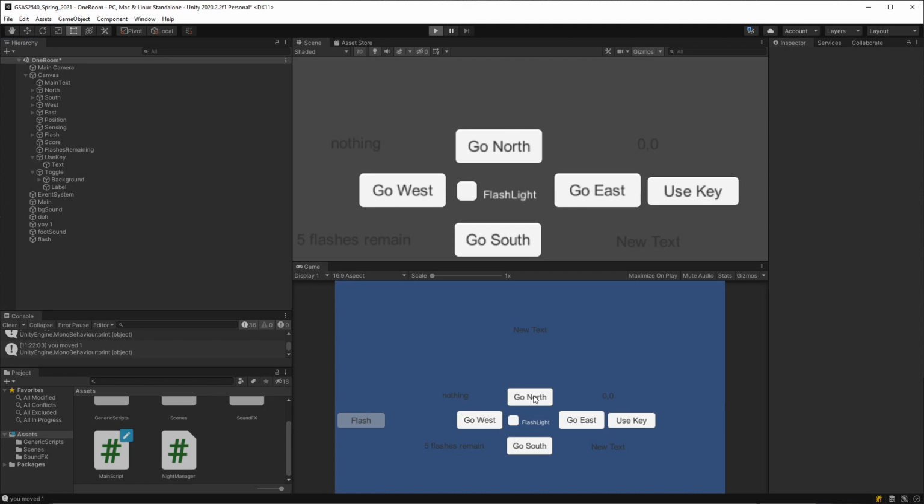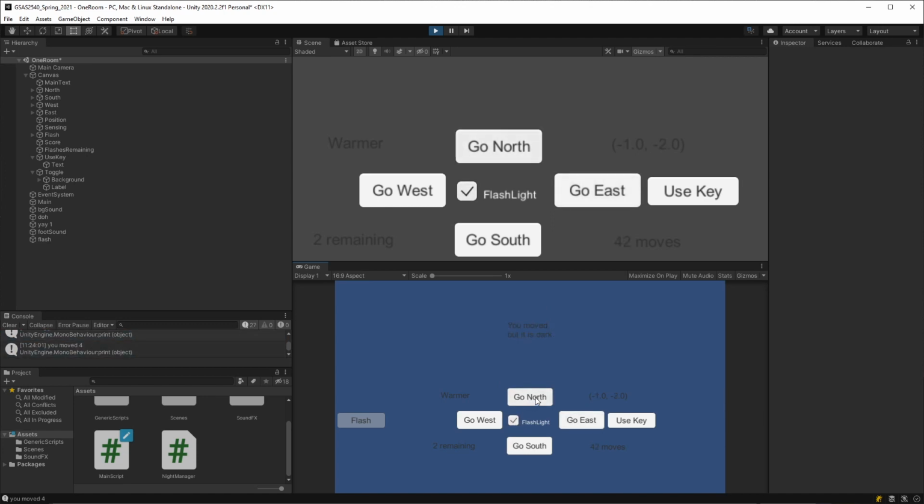Let's see. Let's find the key. And let's turn the flashlight on. Go to the west. Still to the west. Ah, you found the key. Now what? Now let's turn off the flashlight. Hit the wall. I'm just smacking my head against the wall. I don't see anything new. What if I go north? I didn't see anything.